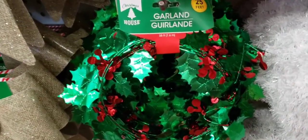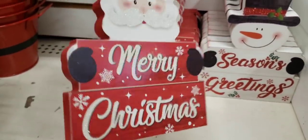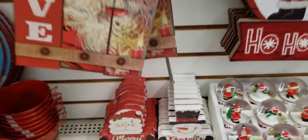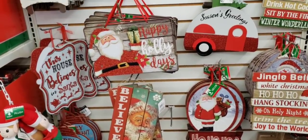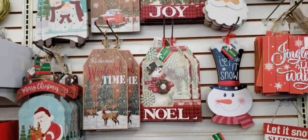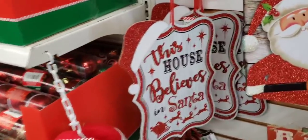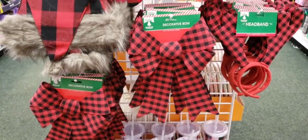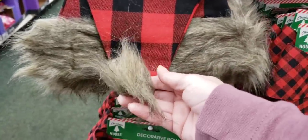Here's a new garland, 25 feet. These are cute little wooden signs — Merry Christmas with the Santa Claus, and the Snowman Season Greetings. Right above there, they have a bunch more of their wood signs for the holidays. A lot of repeats, but there's the red truck up there. I believe this one is new this year: This House Believes in Santa. Here's some more of the buffalo checker items, and look here, they have a Santa hat. You can cut that up, take that fur off, and make your own gnome.